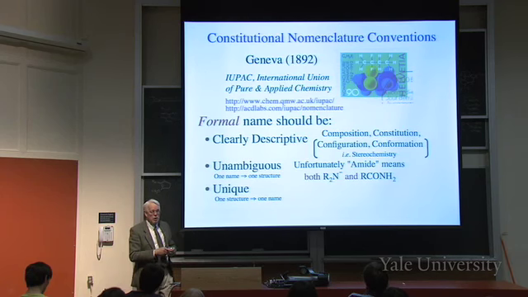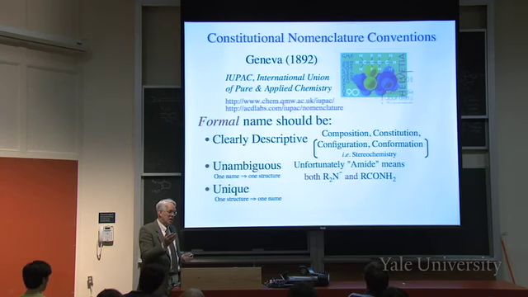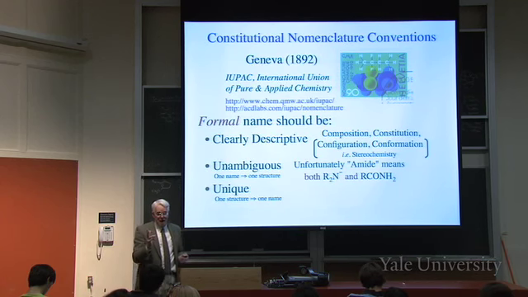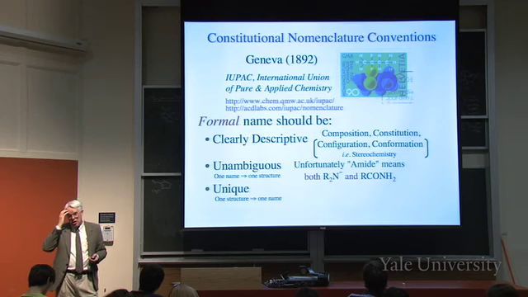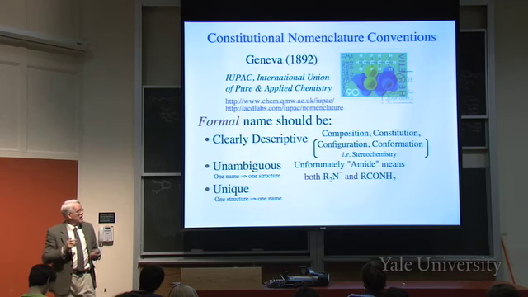Like you could have two names for the same compound, like bromobutane and butyl bromide, right? And if you put a number in, you would know where the bromine was, okay? Or bromoethane and ethyl bromide, two different names, right? So the names aren't unique, right? But they're unambiguous. You know what compound you're talking about.